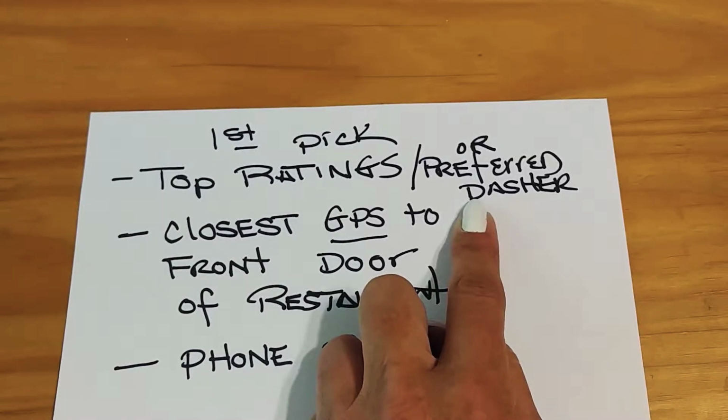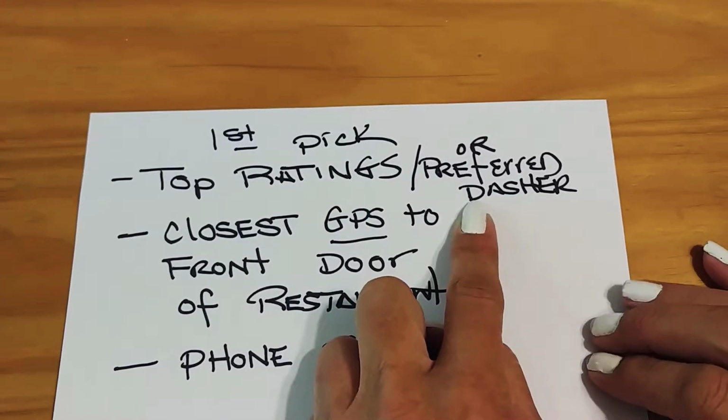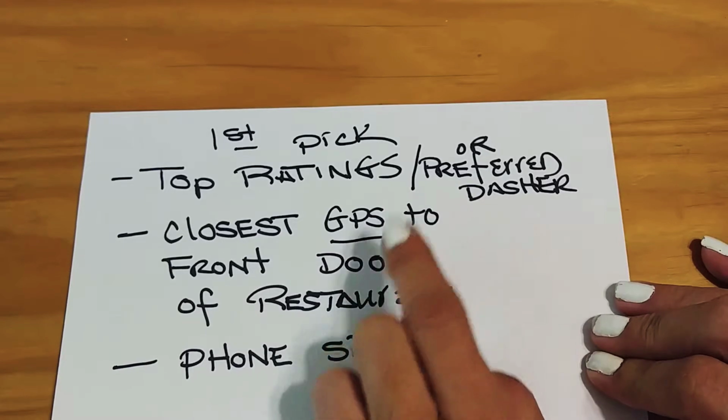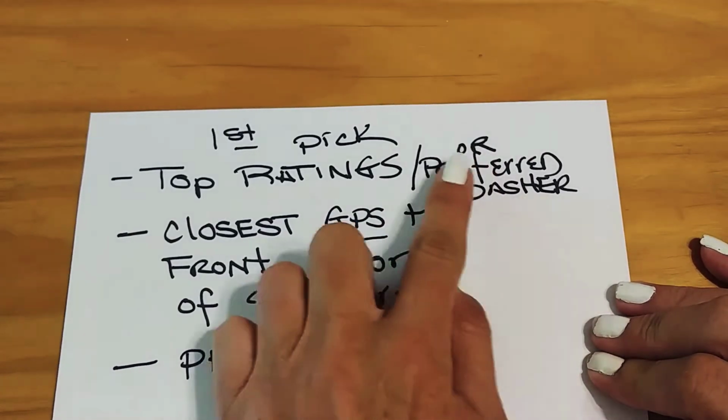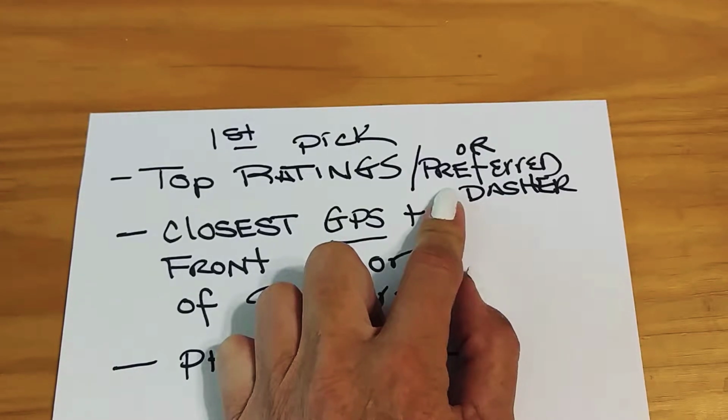You're dressed clean and neat. You're not dragging little bitty kids around behind you. That you don't smell like weed when you walk in. That you represent the restaurant well. Okay. You're dressed nice, and so forth and so on. You're professional. You're not mean to them or mouthy. That's a big thing.